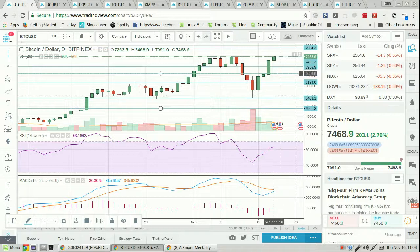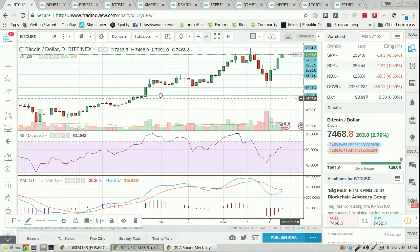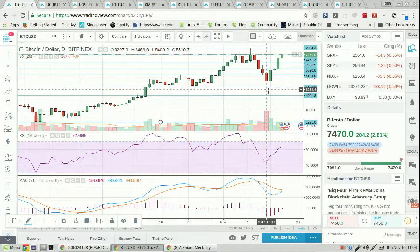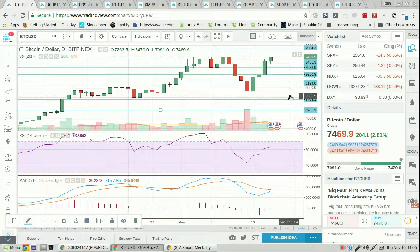But in this particular situation, if the price of Bitcoin can't break through this and it does go down, this leg up, we call this a bull trap. People think that it's going to reach a new all-time high and it doesn't, it goes down. And if the price goes lower than 5,400, it will go down, down, down to a lower support level where there's less panic, which could be 4,900 or it could be 3,000.